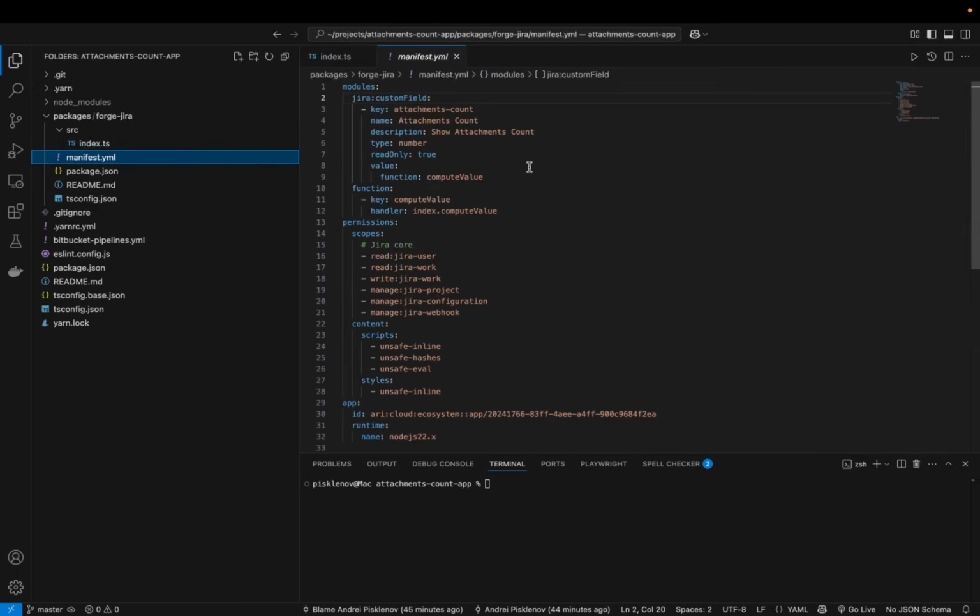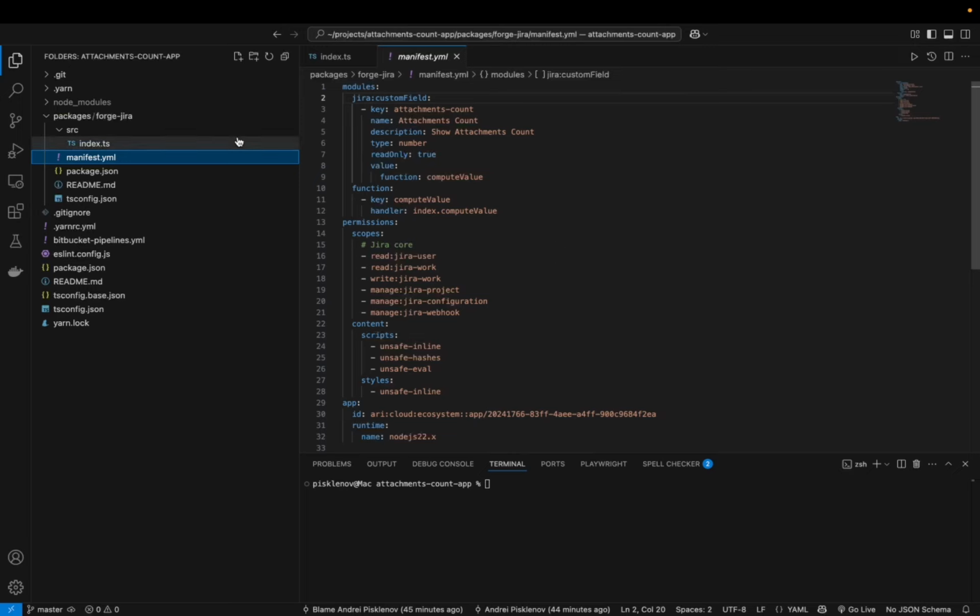In this video, we will add one more field which will calculate the total size of all the attachments of the issue, for example in megabytes. Because I've mentioned in the previous one that this project is a template with which you can build your own custom fields, calculated custom fields for whatever you need to get parent values, to calculate count of some elements like components or labels, or to calculate size of overall attachments, like we will do in this video.